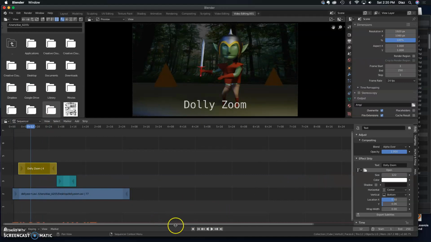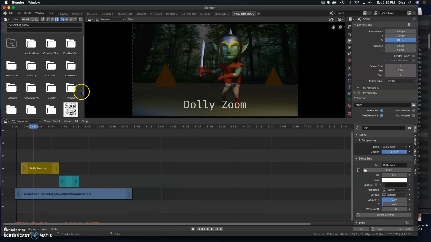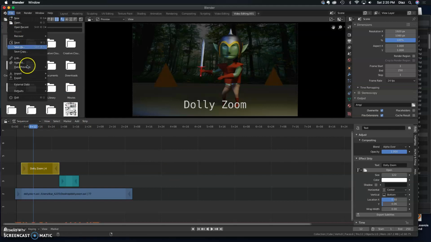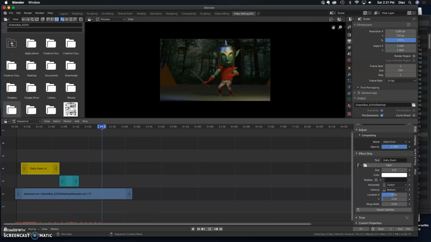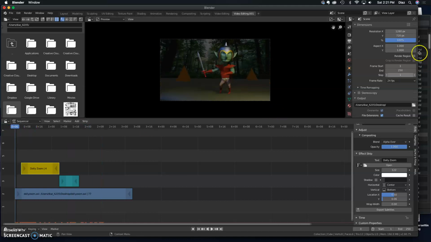Now to export them, we're going to go to File. Okay, scratch that. So to export your final movie, you're actually going to do the same things that you do to render an animation.